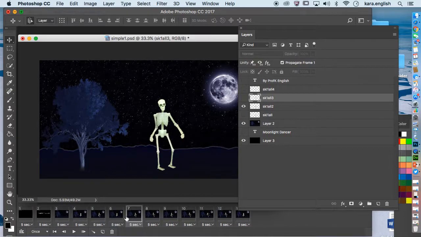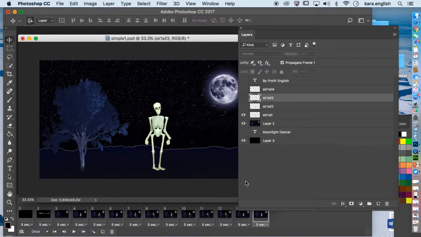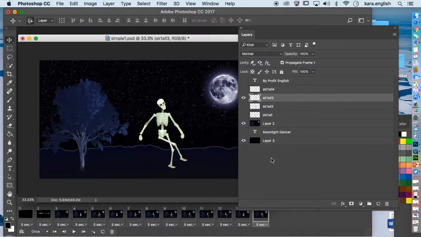Just by turning him off and on, he is going to move his arms and things back and forth. I think a little bit more maybe. And I just have to remember not to have more than 2 skeletons up there at the same time.